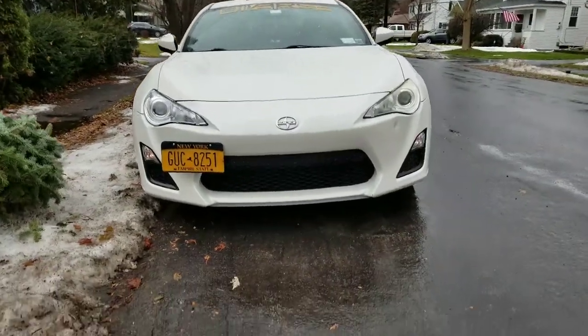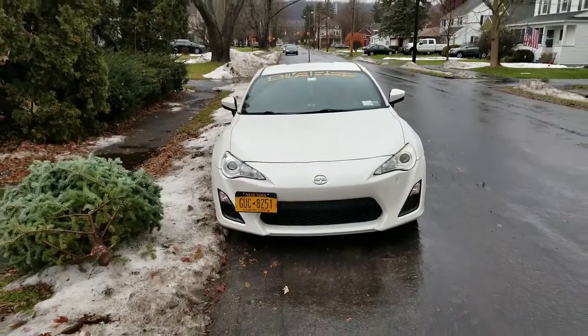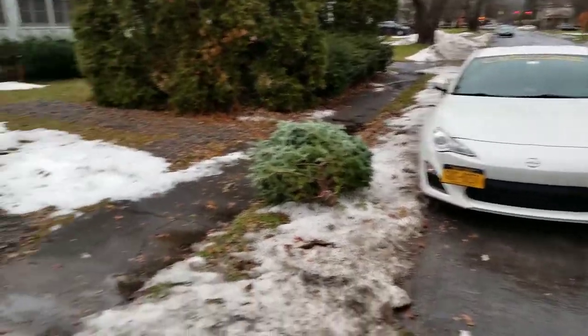It's been foggy all day. It's been odd. So it's just been a gloomy day. And then tomorrow is supposed to be 12 degrees.